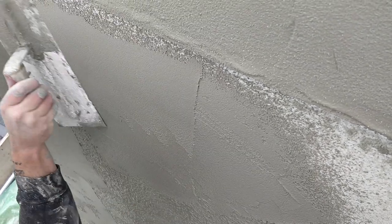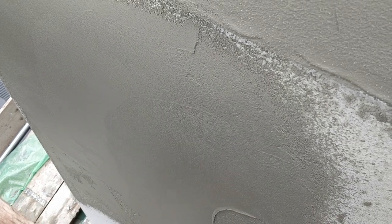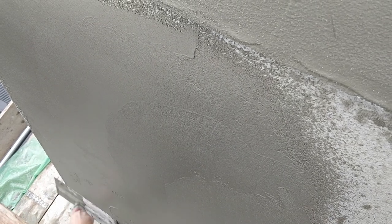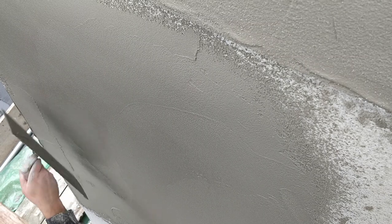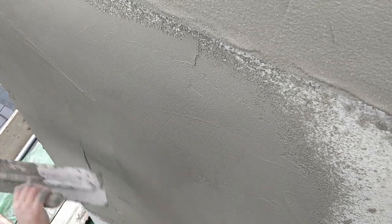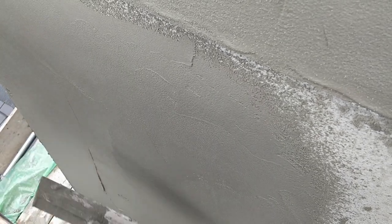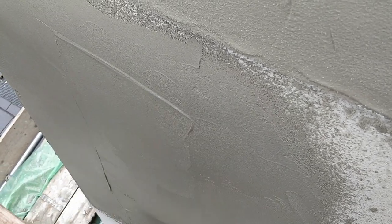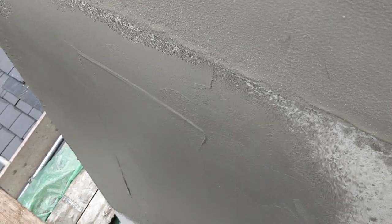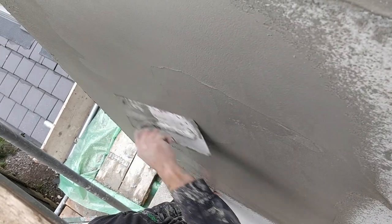You can see it's a little thin still, isn't it? Goes on nice and quickly though. I'll breathe that corner out a little bit. I'm a little touch short. Do you have a longer trowel? Yeah, I haven't had it.